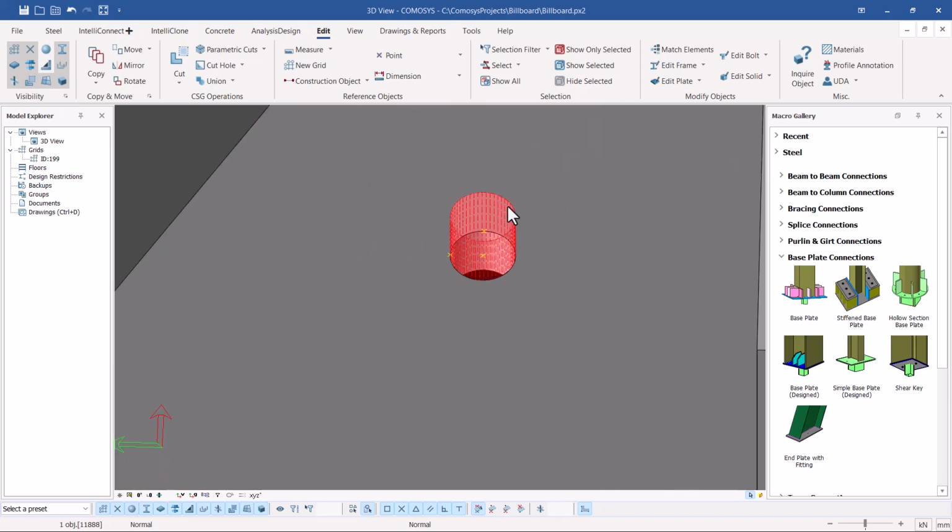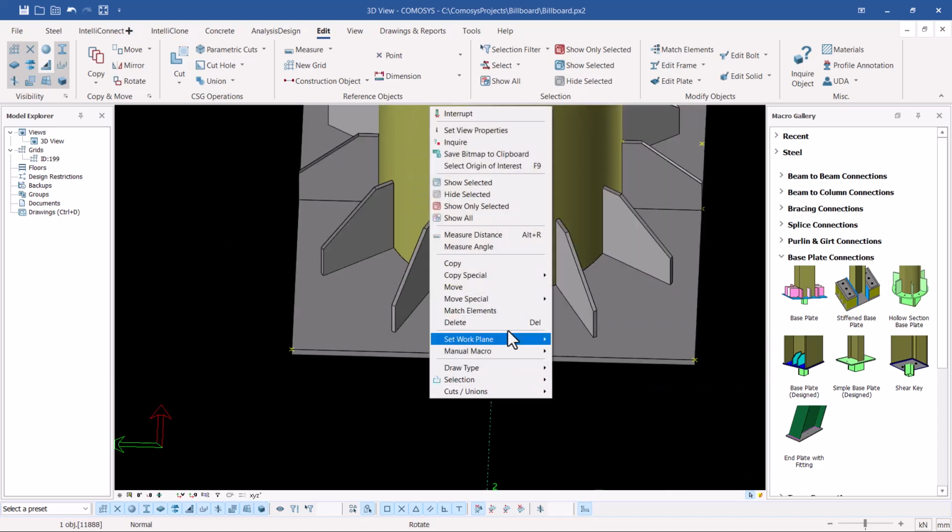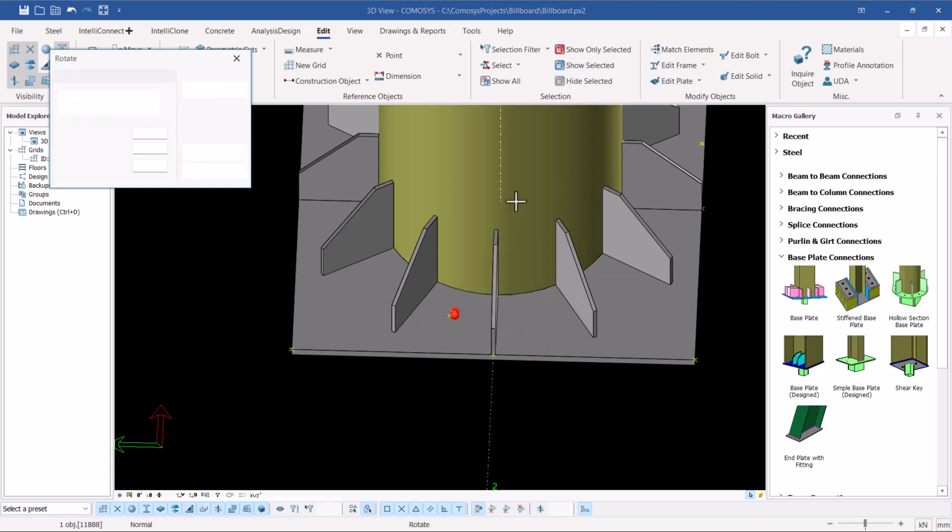If I select the hole right there, right click and come to special copy and pick on rotate, I want to populate this hole around at 30 degrees, and the count will remain the same as the stiffeners, so I'll feed in 11 here. The angle is 30, offset is 0, and on the z axis is 0.